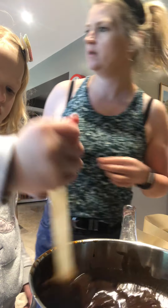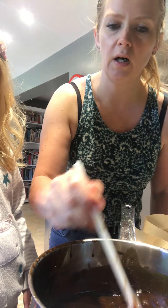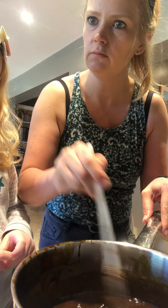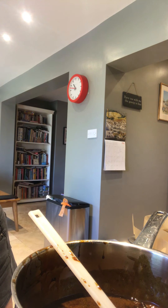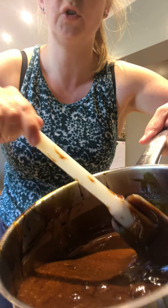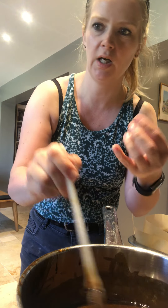The recipe says bring it to the boil, but I don't know if it's necessary - I just think you want to dissolve all of the sugar, which is what we're doing here. It's coming to the boil now. We've got the syrup, the treacle, sugar, stem ginger, and sultanas. With the liquid, the sultanas become more plump.